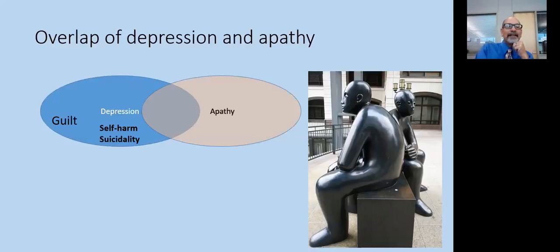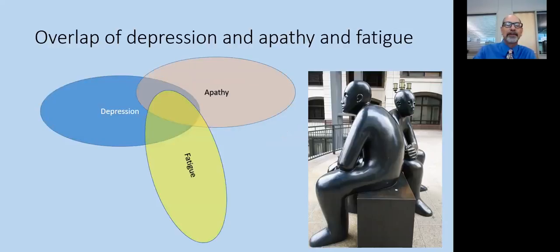So we know that these are things that have to do with depression, but they're not part of apathy. So I was able to find a couple things that really were a little bit different so that we can start to tease apart these two disorders. And then to make things even more complicated, there's a third thing that is very important in Parkinson's disease, which is fatigue. And the definition of fatigue is not straightforward either, and understanding what causes fatigue is even more perplexing. But I think if you've been living with Parkinson's, you're probably well aware of what fatigue is, and it doesn't really matter what the scientific definition is to you. We all have a common understanding of fatigue, but it's hard to define.